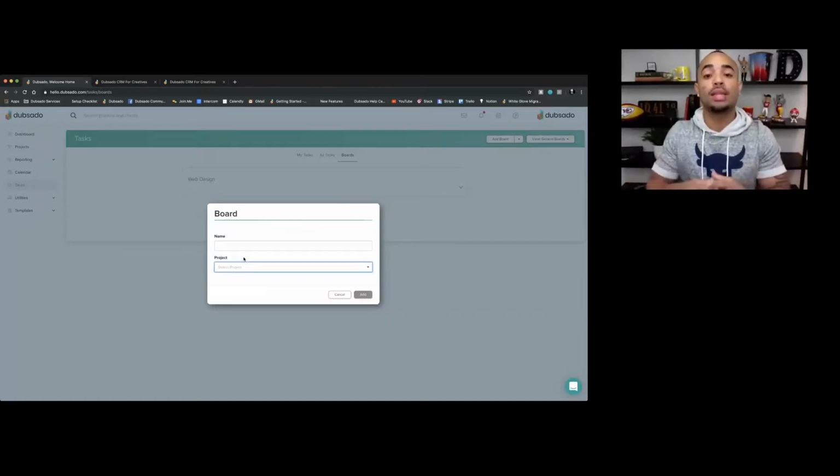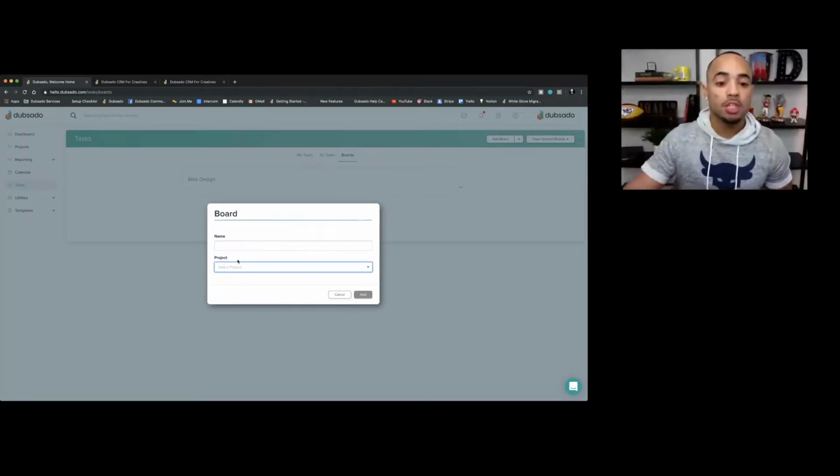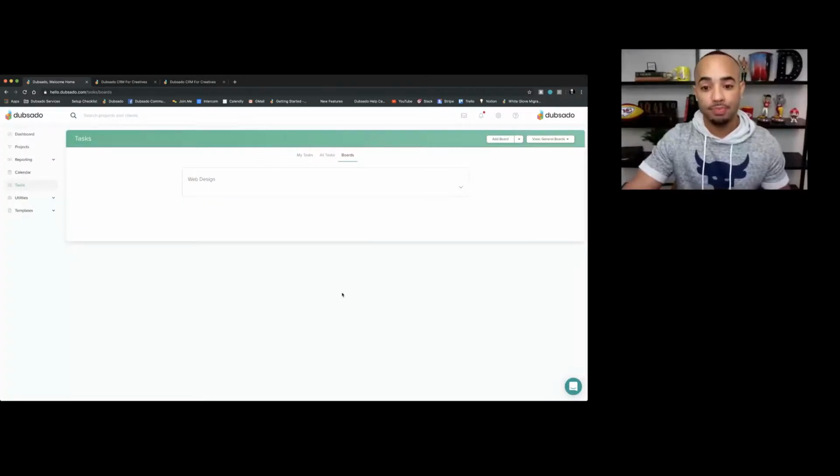So if you're wanting to make a template that's more of just a general template, we call those general boards in our system. You can just leave this blank and not add it to a project at all. And then anytime a new project comes in, you can go into that project and assign your general board there. So that's going to be how you'll create it. Now, if you click the drop down here, it's going to give you a list of all of the different templates that you have already.